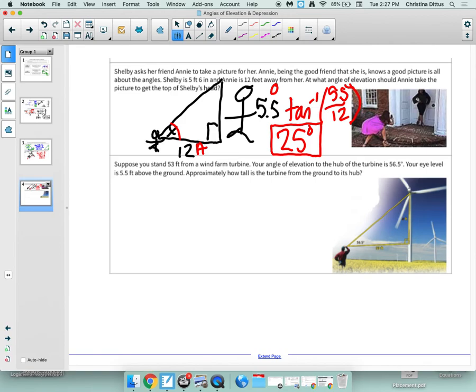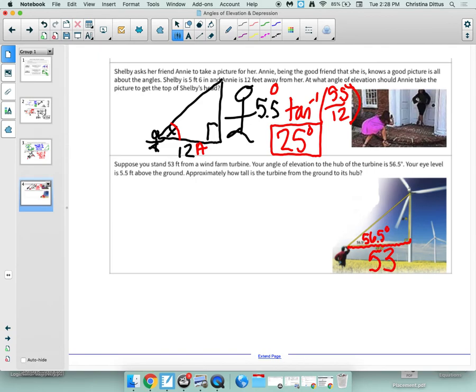First number I see is 53. Is that a side or an angle? It's a side. Is it my bottom, up and down, or my slant? It's your base. I'm standing away from it. It's not an angle, it's a side. Oh, it's a bottom. It's a bad picture, but it's labeled on there, you just can't see it. Alright, next thing I see is 56.5. Is that a side or an angle? Angle. Top or bottom angle? Bottom left. 56.5 degrees.